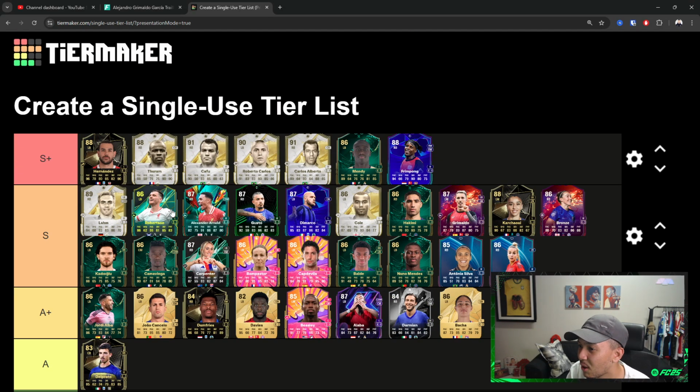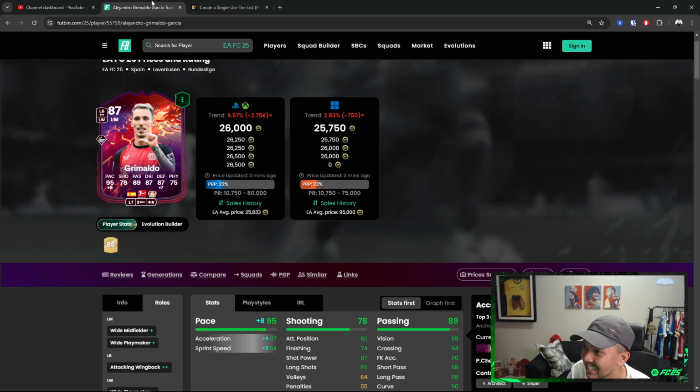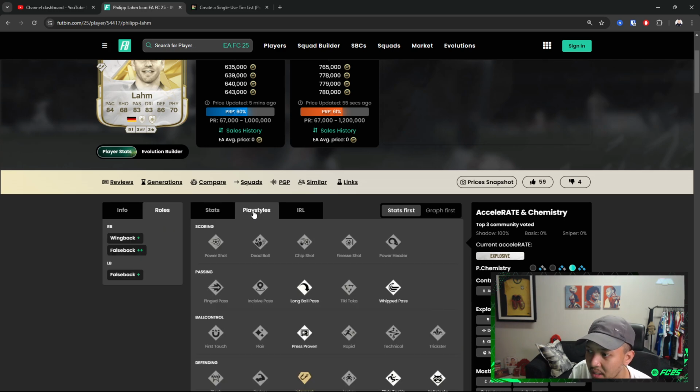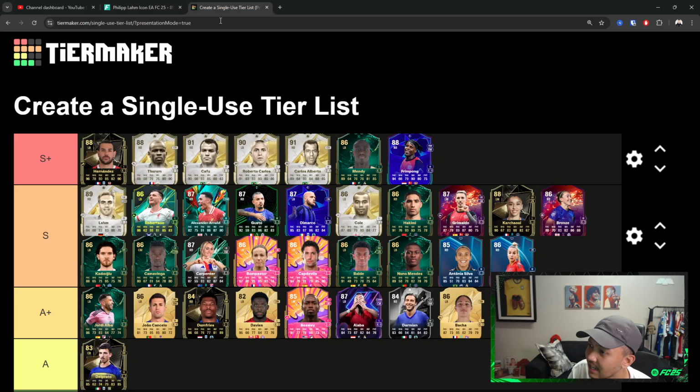We got Lam as well. Unfortunately, Lam can top the group at S. I know there's going to be guys in my comments saying, Mike, what? Lam doesn't get S+? The thing with Lam, 3-star, 3-star, bad play split, much better CDM/CM than your overall fullback, you know, your meta fullback. Intercept plus is nice. Yeah, that's it, man.